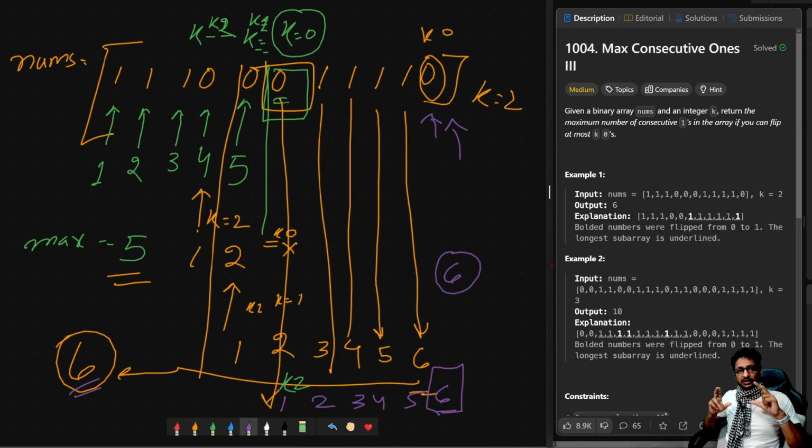So it's the same kind of solution that we implemented for Maximum Consecutive Ones 2. We just have to modify it a little for k greater than 1, and adjust the index so that we cover all the zeros. One important thing: this is not the most efficient solution, but it works because it's easy to understand using prefix sum.